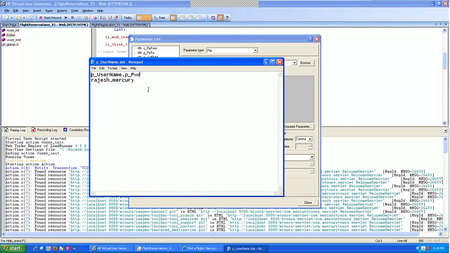Say, for example, I have multiple data here.